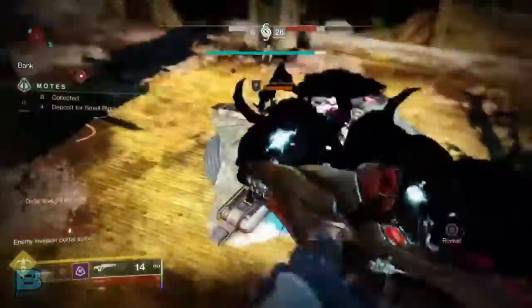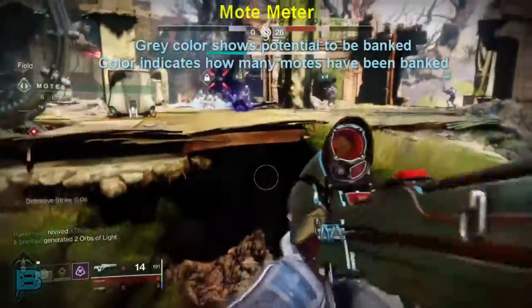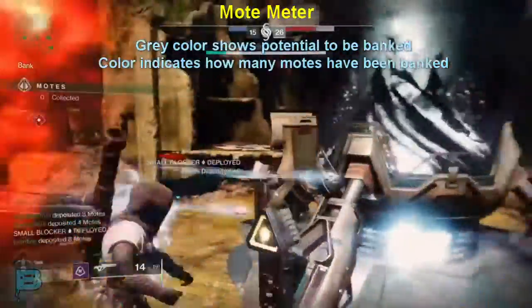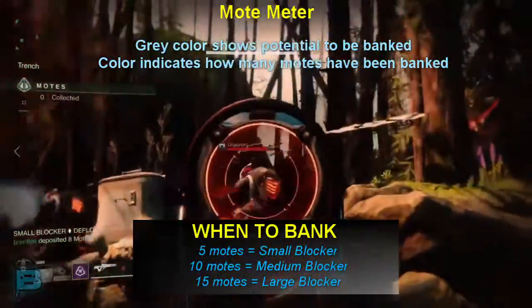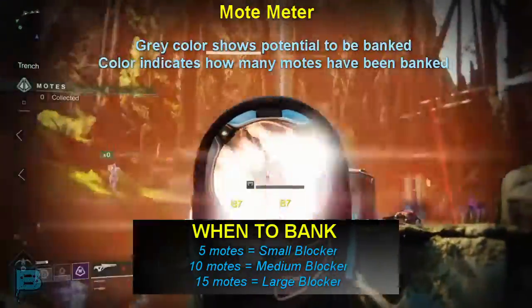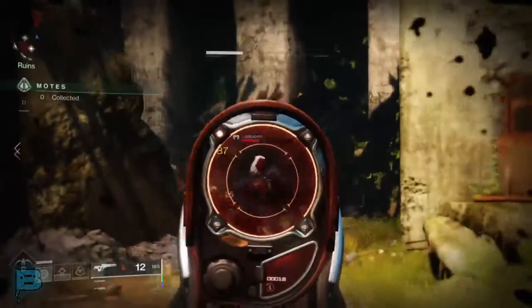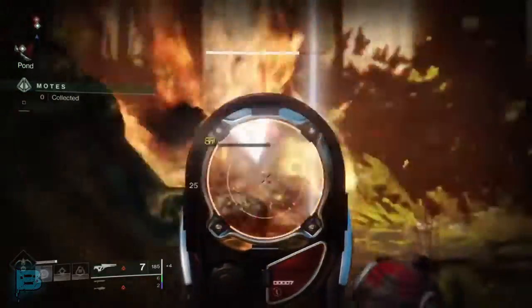Now let's talk about how this mote system works. It's really simple. You've got a little meter at the top, and the gray portion of the meter shows the potential motes that your players are holding on to be banked, and the colored part indicates how many motes have already been banked. Five motes will give you a small blocker to send to the other side, 10 motes a medium blocker, and 15 motes a large blocker. So pay attention to how many motes you're holding on to and how often you're banking those, to slow down the other team from getting to their Primeval and getting that 75 motes banked.